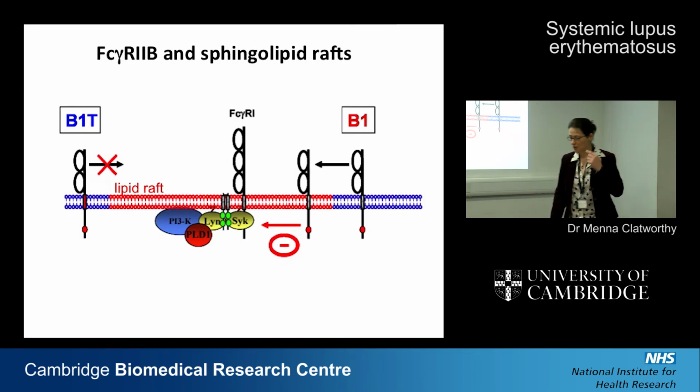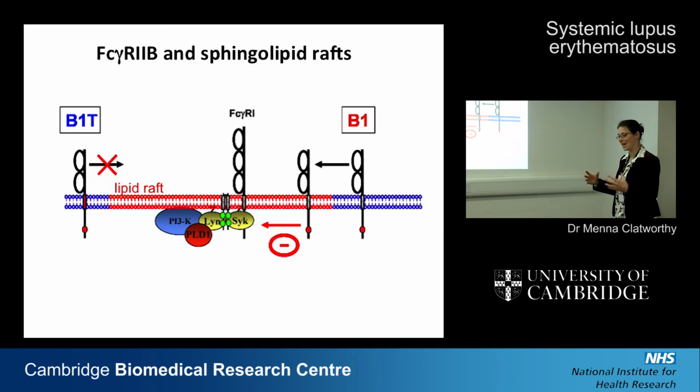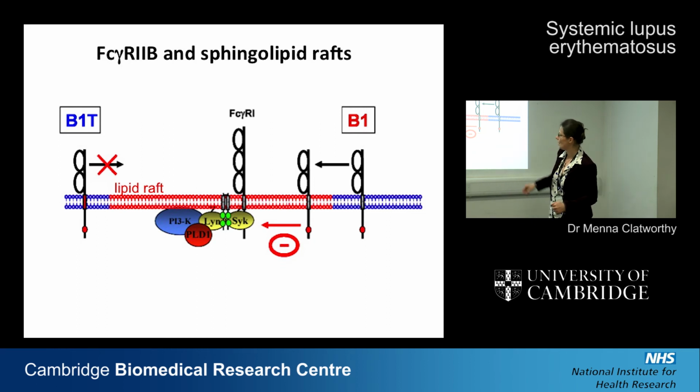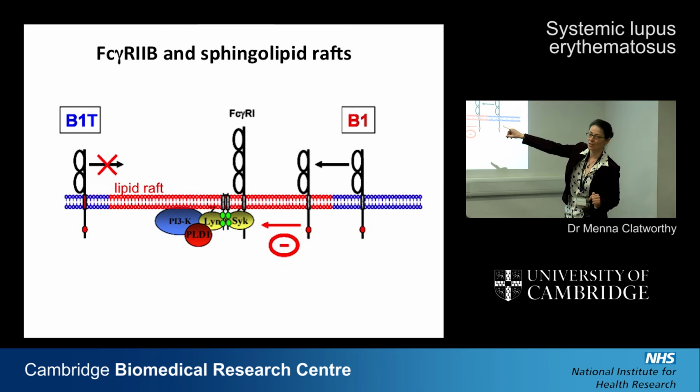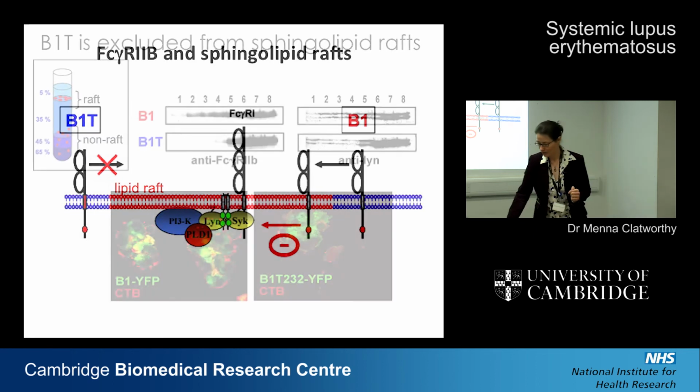So this got us thinking about where signaling happens within membranes, and actually it occurs within these cholesterol-rich areas of the membrane called sphingolipid rafts, and that's where all of the signaling molecules are, which I've shown here. When I hear talks about immune signaling, it tends to make me sleepy, so I don't tend to talk about this in detail, but that's where all the signaling molecules are. And what we hypothesized was that if you had a threonine rather than isoleucine within the transmembrane domain, it would alter the electrochemical nature of the transmembrane domain such that it could no longer be recruited to the sphingolipid raft.